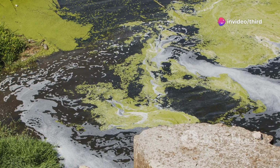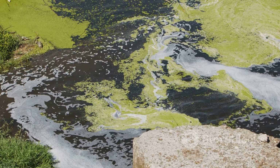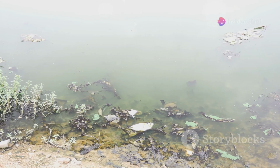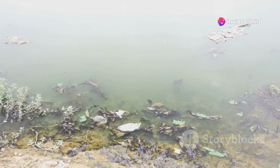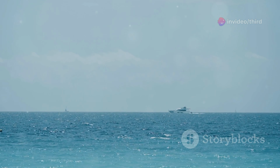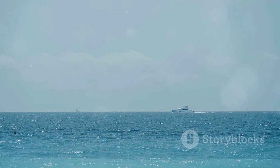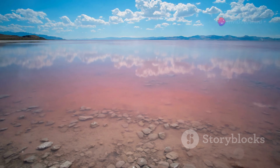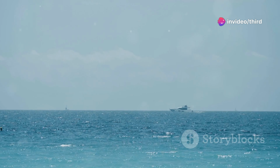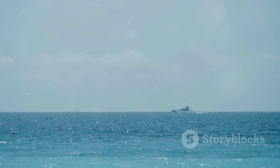Under certain conditions, dinoflagellates can multiply rapidly, creating a bloom. These blooms can spread quickly, covering vast areas of the ocean in a short period. Factors like warm water temperatures, excess nutrients from runoff, and calm seas can trigger these blooms. Agricultural runoff, in particular, provides an abundance of nutrients that fuel the growth of these algae. When these conditions align, the dinoflagellates thrive, leading to the formation of a bloom. The calm seas allow the algae to remain concentrated in one area, intensifying the effect.